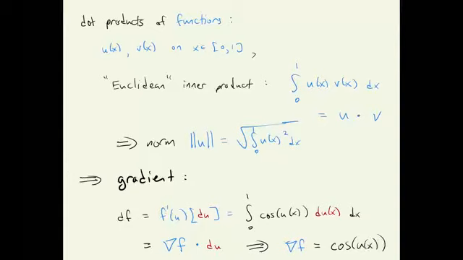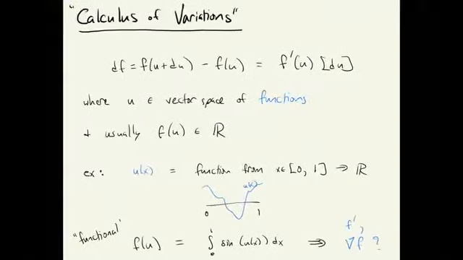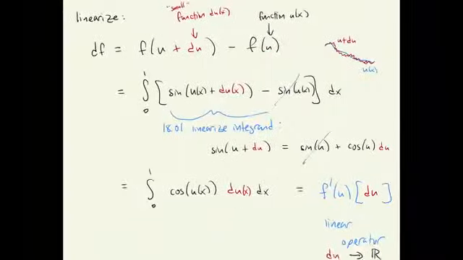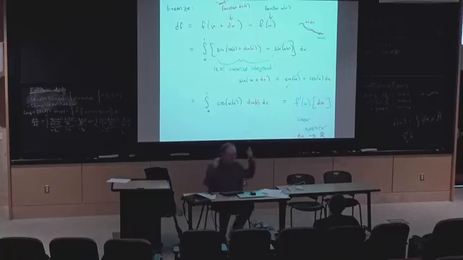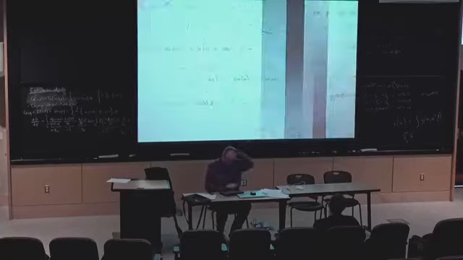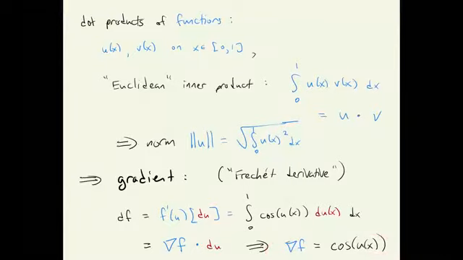By the way, in this context, this is sometimes also called a Frechet derivative. Frechet derivative technically refers just to this general notion that if you have any Banach space, the Frechet derivative is the linear operator that does this. But most often, you see this coming up in the context of vector spaces of functions. That's where they use that terminology. For everything else, people just say the derivative. It really is just the derivative, but that's it. This is a gradient.